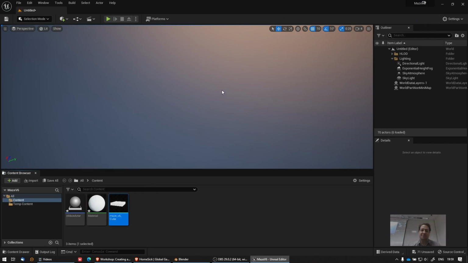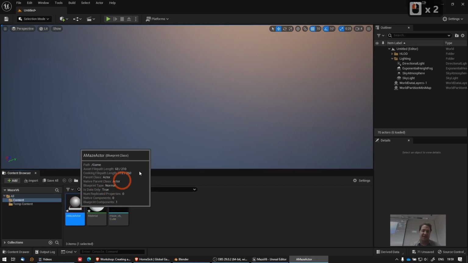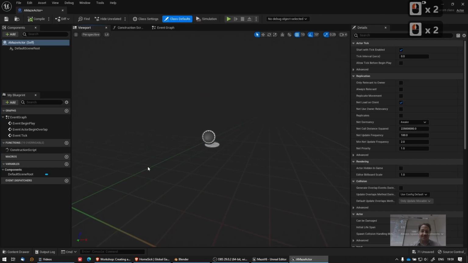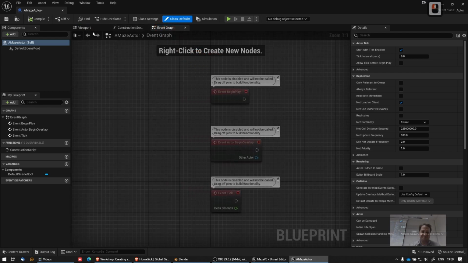Right now it's not on the level, so we will just be using the blueprint editor to create it. When I double click on the actor in the content browser, I will get this editor over here. Again, a bunch of options here, but what we care about today is the viewport and the event graph.